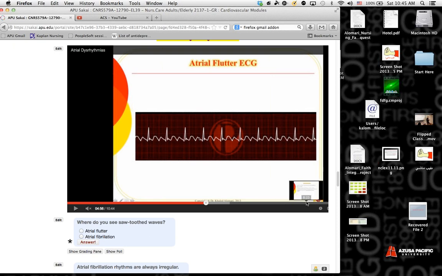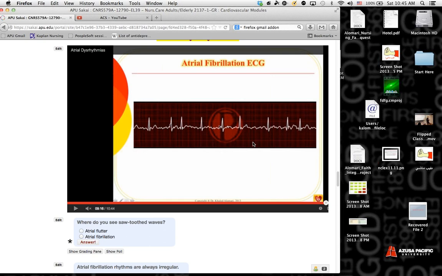And there's a major difference between it and atrial fibrillation, which is one of the most common dysrhythmias. You can see just by looking at it, it's irregular. So when you have irregular, right away think of fibrillation. And the second thing is you can see the QRS are normal. So it's not ventricular, it's not sinus, it's not junctional, it must be atrial. Since the shape of the waves is not flutter-like, this is atrial fibrillation.